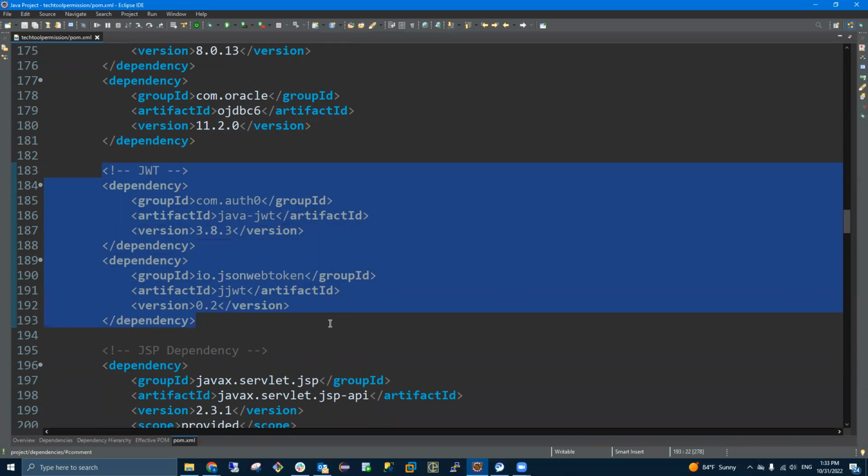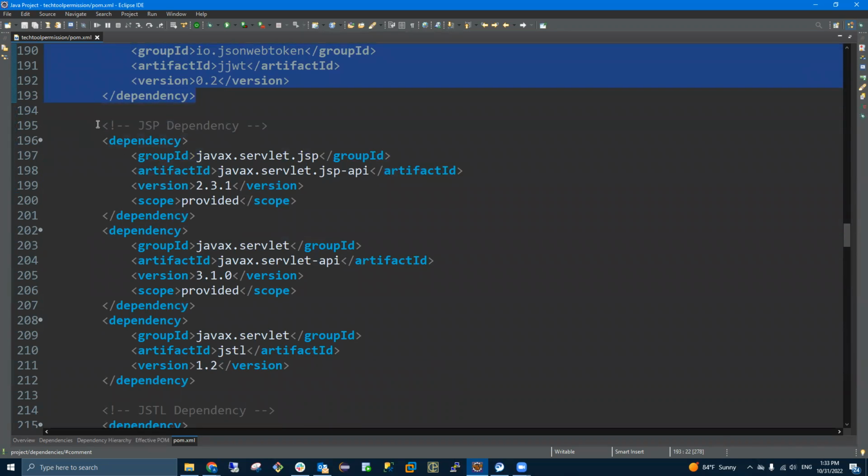And for the additional JWT, this is kind of an additional thing. If you do have some kind of RESTful API calling from outside, and they're not using OAuth 2, those kind of strategies, they definitely will ask you to put some kind of JWT token as the request header, like the API key, those kind of things that give a JWT value there. And this is the library for that.